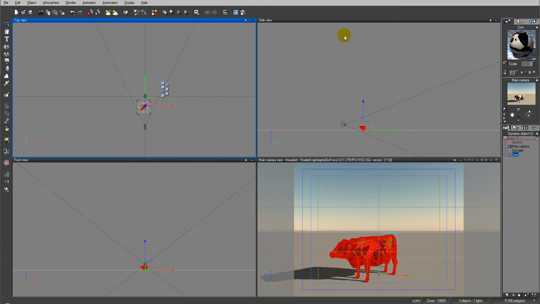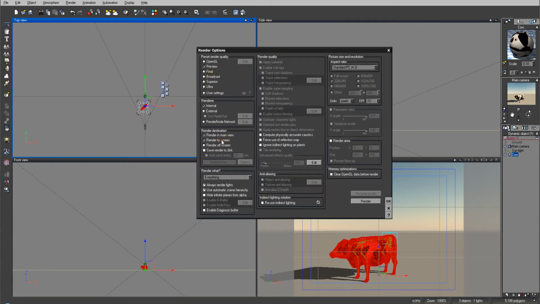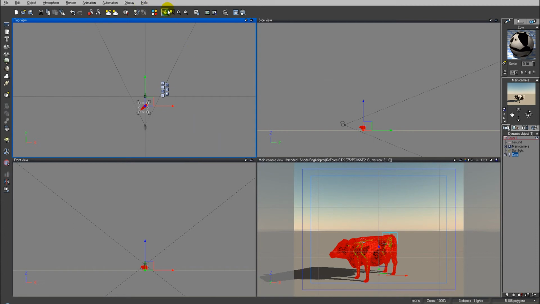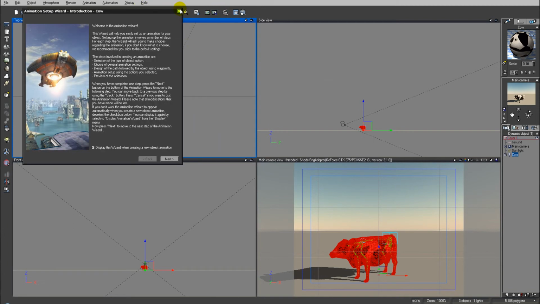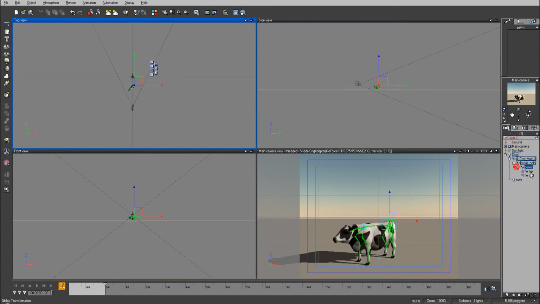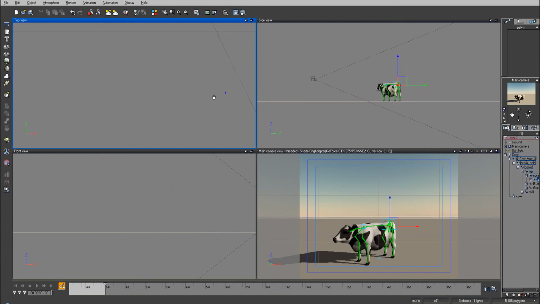We'll just rotate. If we look at the render at this moment, this is just a normal static cow, and if we enable the timeline, you will notice there is no animation applied to the cow. We can go inside, and by modifying the specific bone structure, which is actually very nice, we can animate it and set keyframes on this model as well. It's a nice bone system applied to models, so you can animate this way.